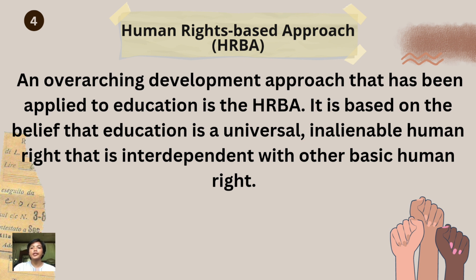approach, is the human rights-based approach, or the HRBA, an overarching development approach that has been applied to education. It is based on the belief that education is universal, not just for men, because before, education was just for men, and women were just staying at home. It is an inalienable human right that is interdependent with other basic human rights.